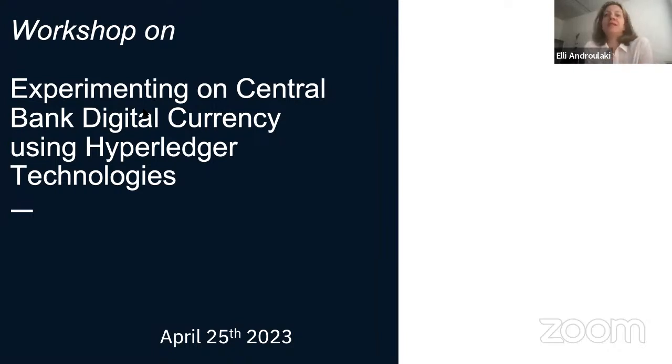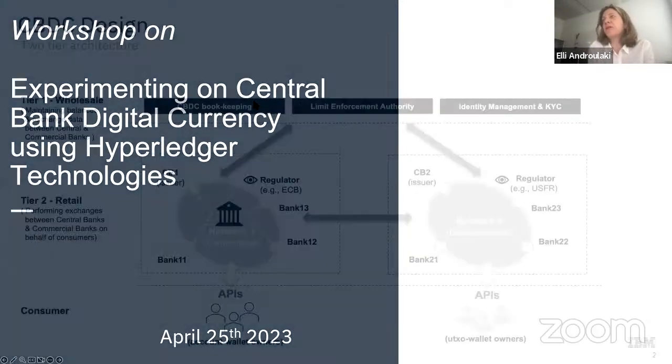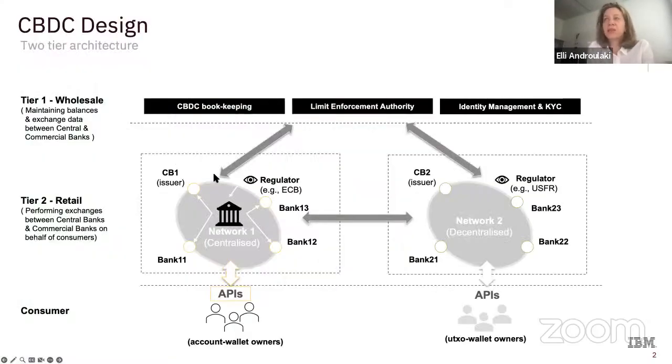So, hi from my side. After the very nice overview of Clement and Quarantine, I'm going to give an overview of what central bank digital currencies are, and the exact scope and deliveries of the Venice project. I'm going to give an overview of the Hyperledger technologies' relevance to the central bank digital currency topic, starting off with a very high-level architecture of a typical central bank digital currency system.